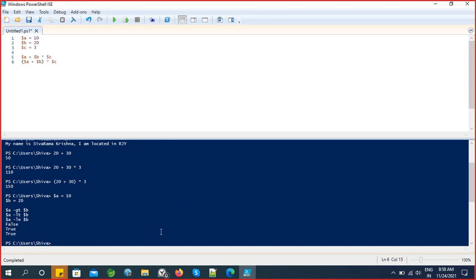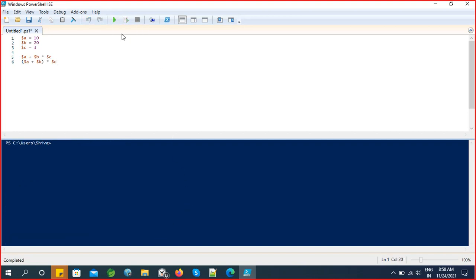Just execute. See here. 10 plus 20 is 30, 30 into 3, basically we need to have 90, right? So this is the 90 we're having.